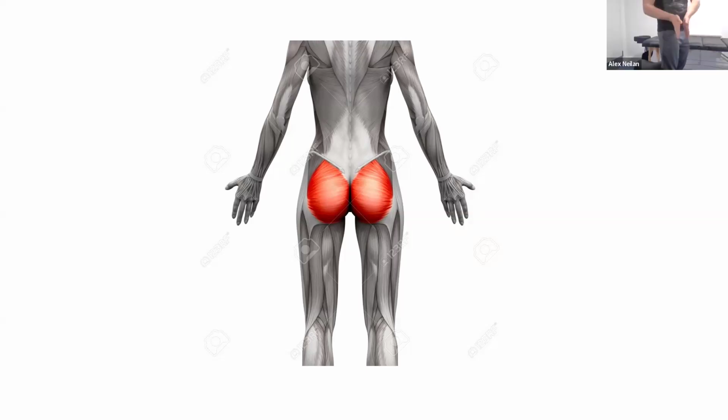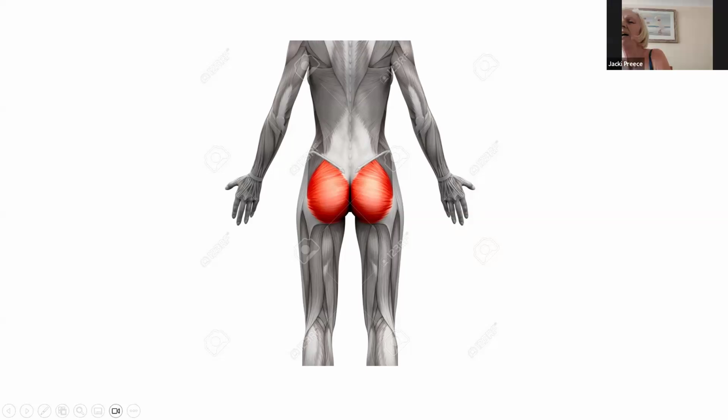Because gravity is pulling downwards, and I'm just having to get my hips forward. So there's not much force. However, if I'm down here, is there a bit more force? Yes, you've got to work harder. Absolutely, because gravity is pushing me downwards. So now gravity is more actively trying to bend my hips. So I have to work my glutes harder in order to extend them, which means that your glutes work harder at the bottom of a squat than at the top. Cool.